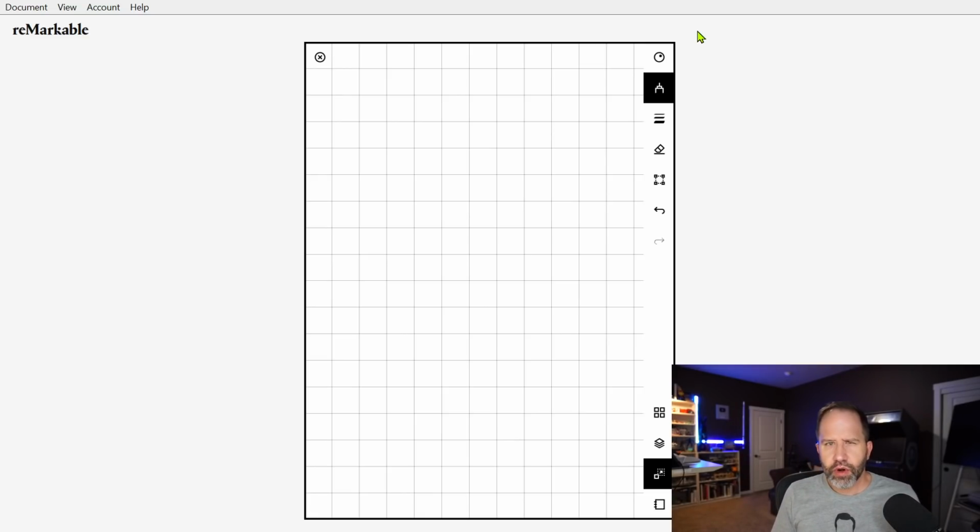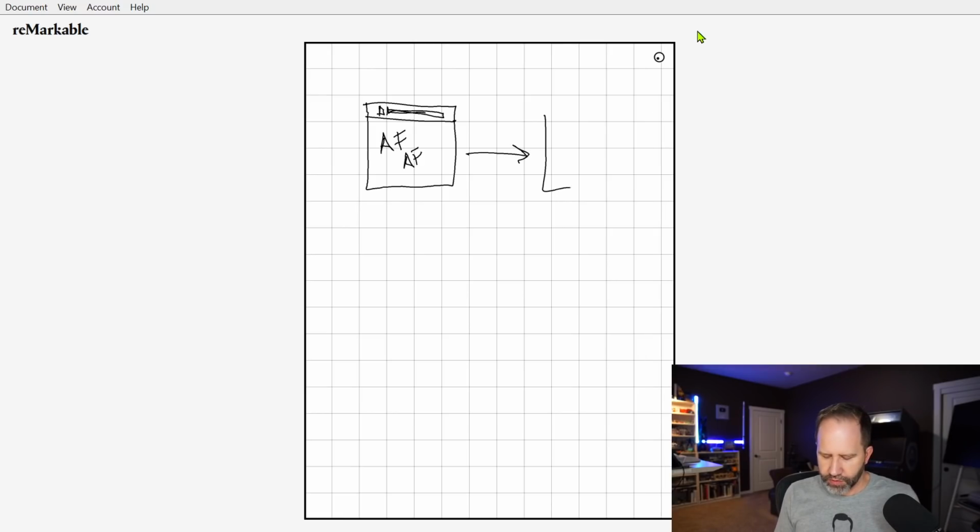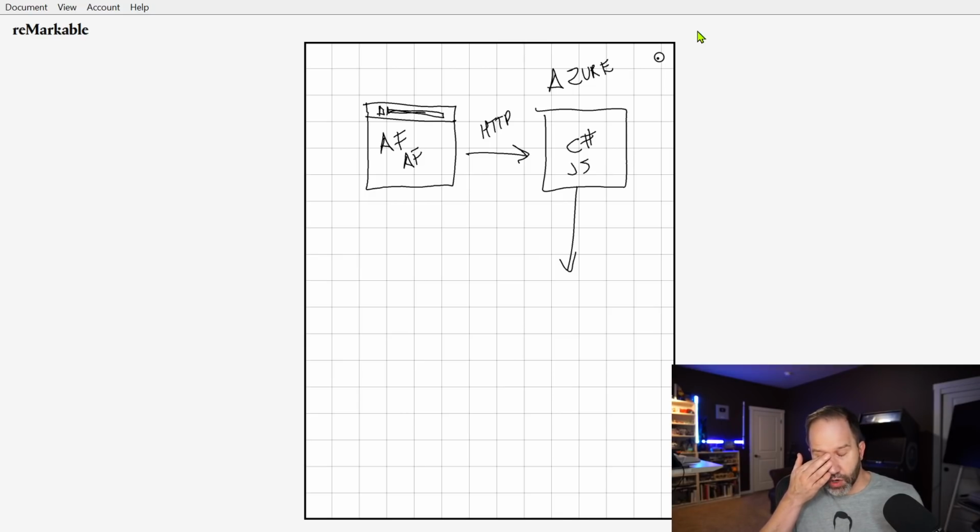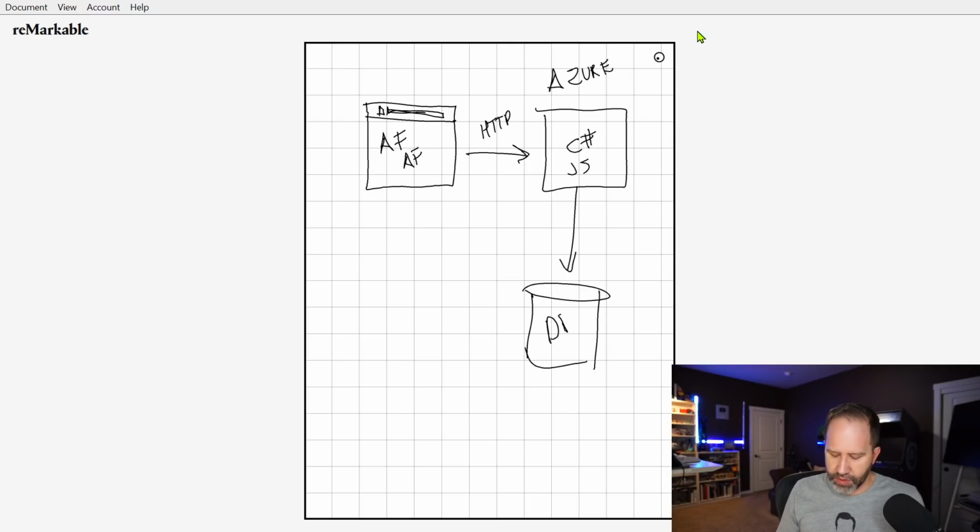Again, doing this a little bit more beginner level for our friends that are just early in career or getting started, right? So you've got some web browser. We've got our web browser here with our home and our URL. And this is going to show Azure Friday, AF, as the kids say. And that's going to call over to a web server, right? So this web server right now happens to be in Azure itself. Could be anywhere. This is HTTP, and that's going to go and run some code. That's got some C#, it's got some JavaScript. Now, traditionally, of course, this is going to go and talk to a database, right? When we think about classic design, it's going to talk to a database, and the DB would be right here.